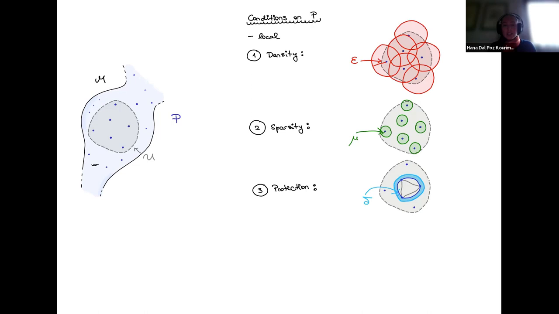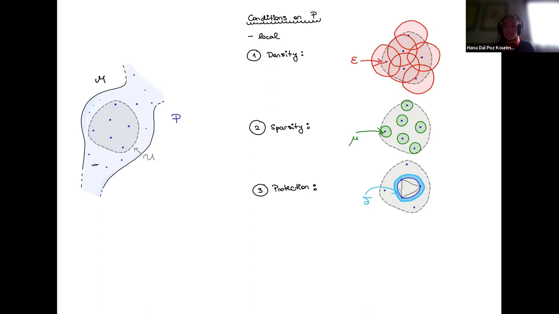So you say, I do not only want this property of the ball, but I actually want to be able to grow the ball a little bit by a parameter delta. And in this thickened ball with this delta parameter, I also want to make sure that no other points than the vertices of the simplex are contained.